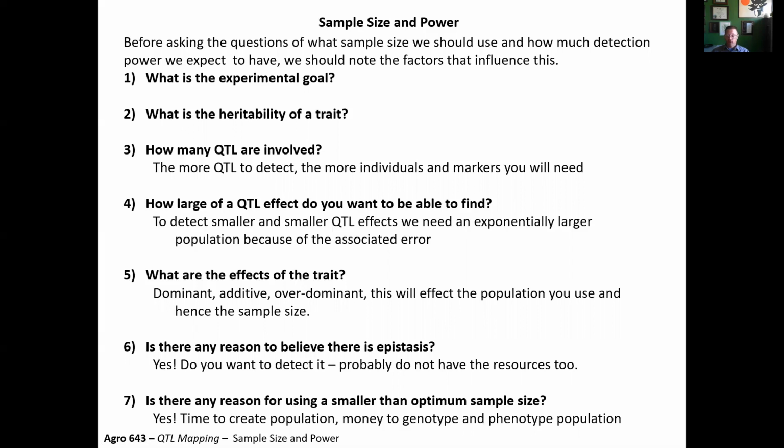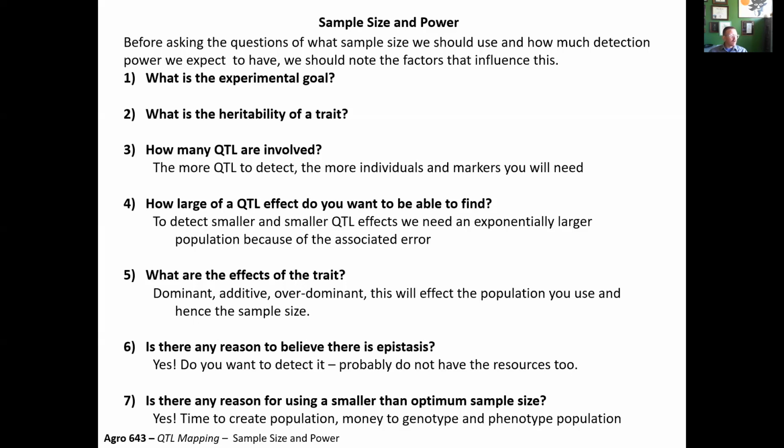Next, what is your heritability of a trait? I don't have time to go into heritability in this lecture, but what does that mean? Well, if your heritability is 0, that means the variation for your trait is caused completely by measurement error or by genetic by environmental interaction or by other types of error. And if your heritability is 0, then there's no reason to go about QTL mapping or GWAS or anything really. If your heritability of your trait is high, you're much more likely to find useful variation from a molecular standpoint.